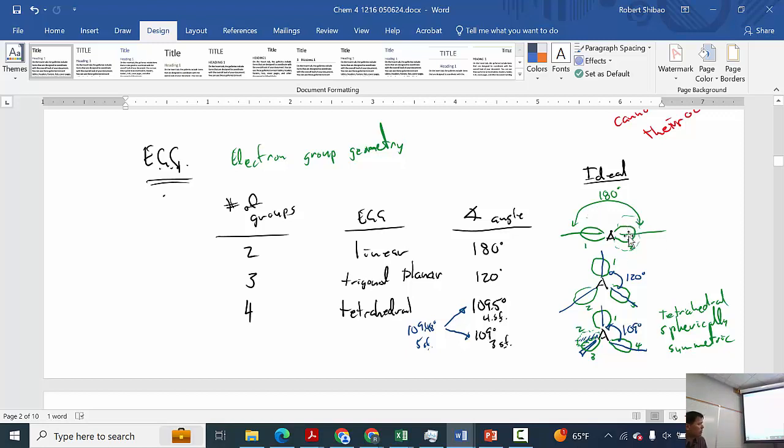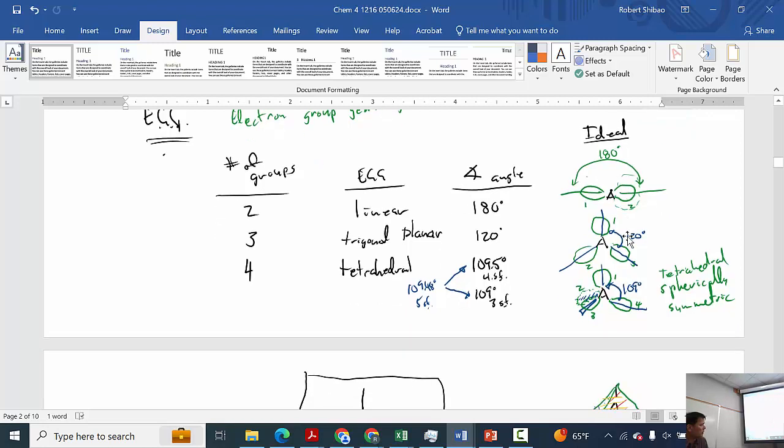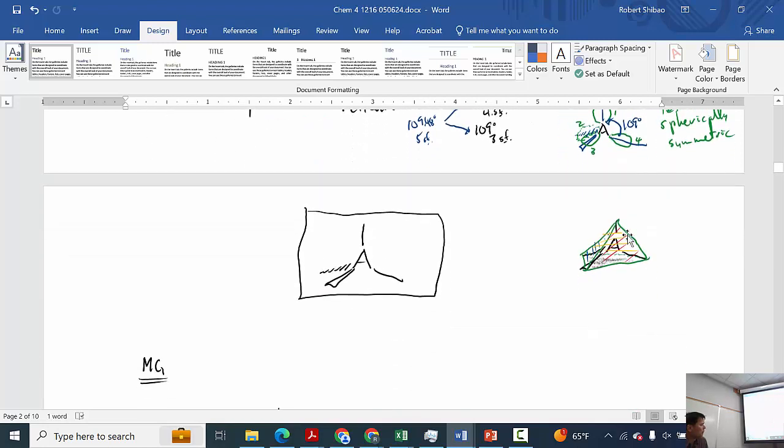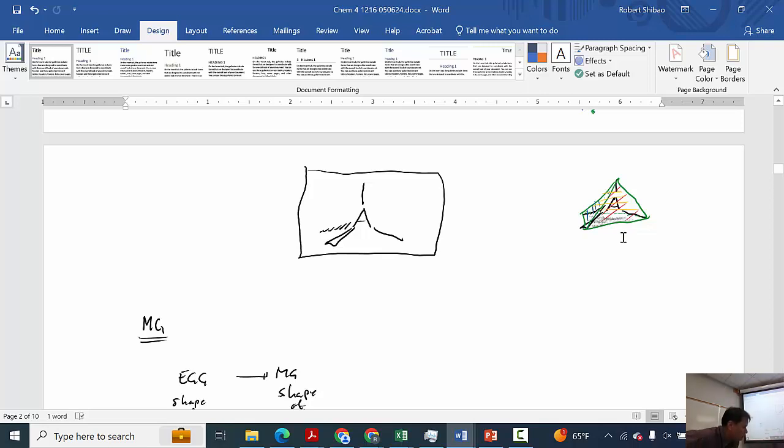Now those are with the groups, and I just drew the groups with these little balloons here. But when we do this three-dimensionally, why is it called tetrahedral? It's called tetrahedral because if I join all the vertices with a line, I form a 4-faced polygon. The 4-faced polygon is called a tetrahedron, so this would be the tetrahedron. And that's joining the vertices. We rarely do that. What's much more common is we draw this figure. This figure has a name. Do you know what the name of this figure is?